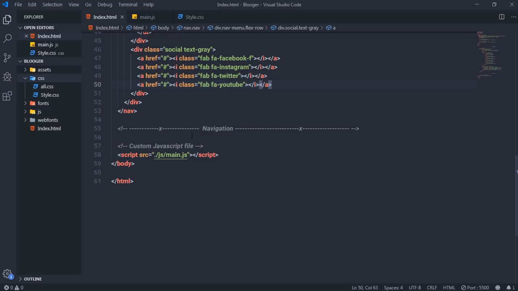Now if you open your editor, you can see you have your fonts folder here and you have your different fonts. Now what you want to do is use these fonts in this project. To use these fonts, I'm going to create here a new file and call that file fonts.css.